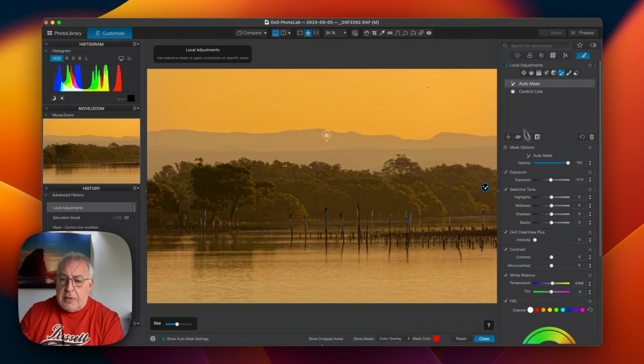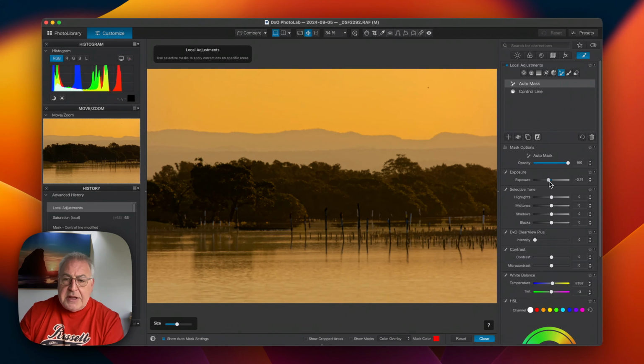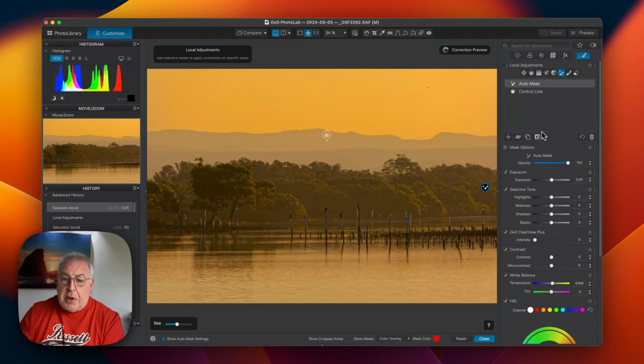Watch when I click on this, and I will lower the exposure down. Can you see it's actually done a stunning selection of those bushes. I tested this in Lightroom. It did a better job than the Object Mask tool in Lightroom. Absolutely perfect for something like that, where you want to, say, crank up the micro contrast in those bushes just to make them stand out a bit more. And you end up with a great natural looking result.